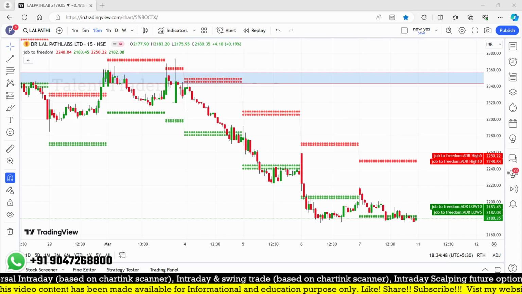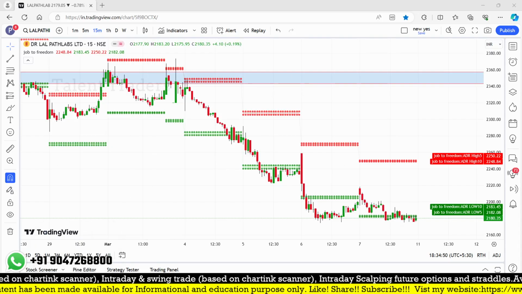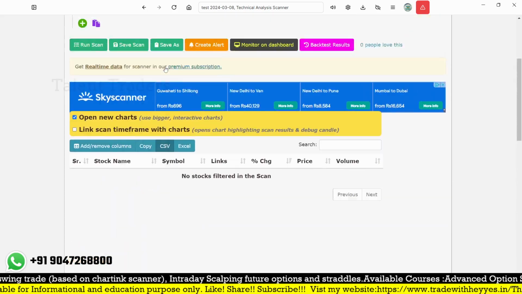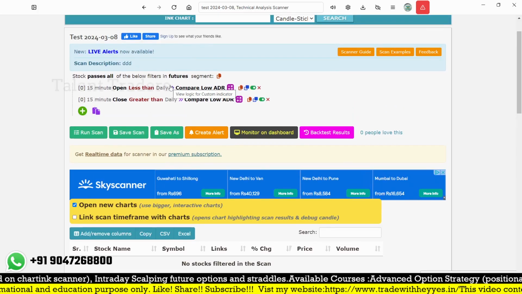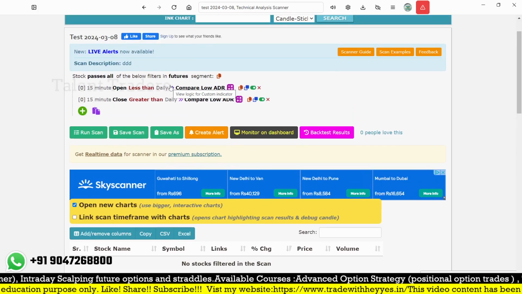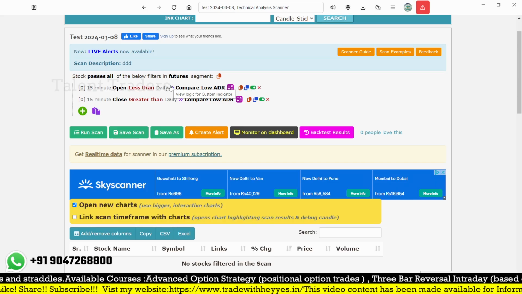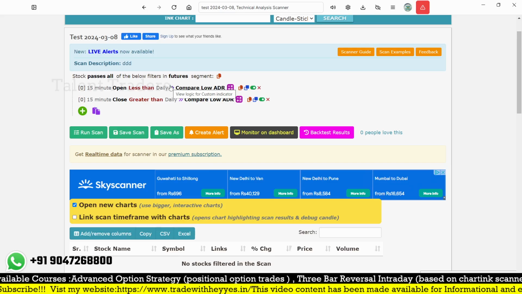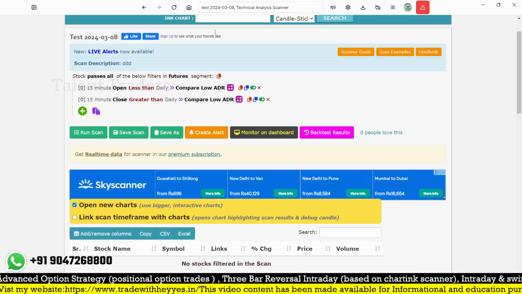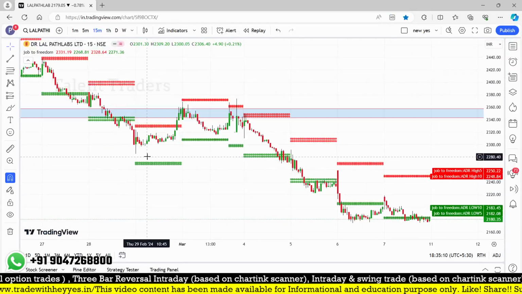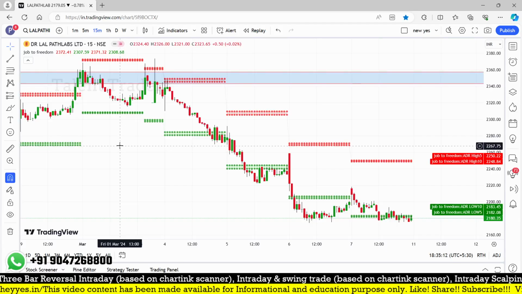I hope you understood how to use it. That ADR scanner was working well in the intraday market for a breakout, and for reversal also, which works at the daily low: it must trigger that level and then it bounces back, something like that also happens. You should focus on which one is suitable for you, and you can utilize it. So finally, that ADR will work for an intraday breakout. That was a good opportunity scanner, an indicator which is available in TradingView.